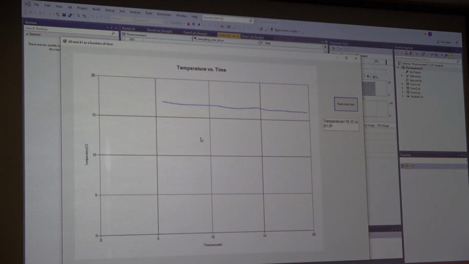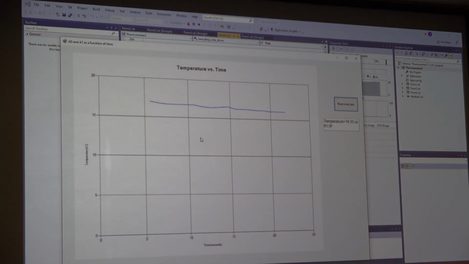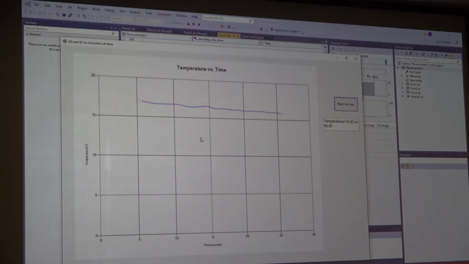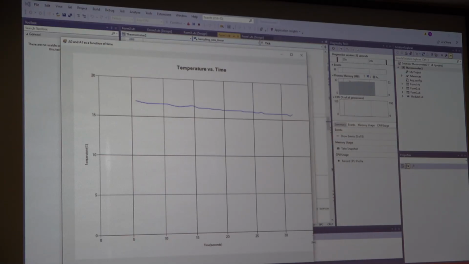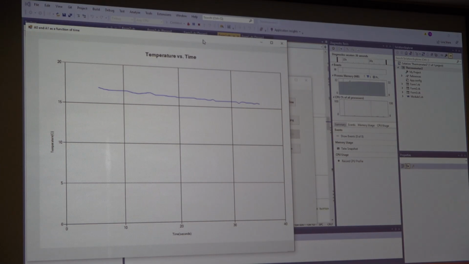So I'm going down, down, down. And it's doing pretty much what you would expect.